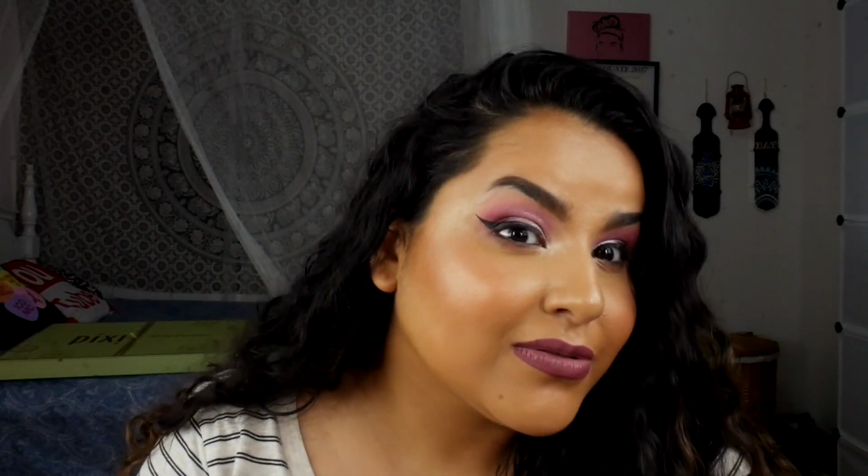This foundation is not sweat proof. My sweat is making my chin look a little weird. We look dry in some areas, but we still look good. We still look presentable. I would not be afraid going out like this. I just don't know whether or not it's worth $36 for me. The concealer looks great. The concealer looks fantastic. But I don't know if this foundation likes my skin or my skin likes this foundation the most.